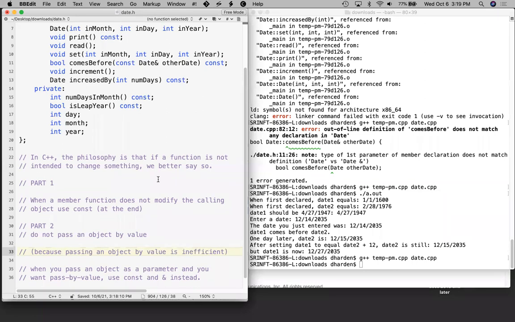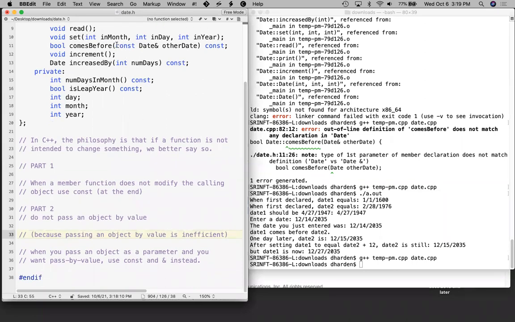Okay. So I think sometimes the confusing thing is students look at this and I say, well, don't use pass by value, instead put ampersand and const. And they're like, well, why would I put ampersand and const when that just ends up being the same thing as pass by value, right?